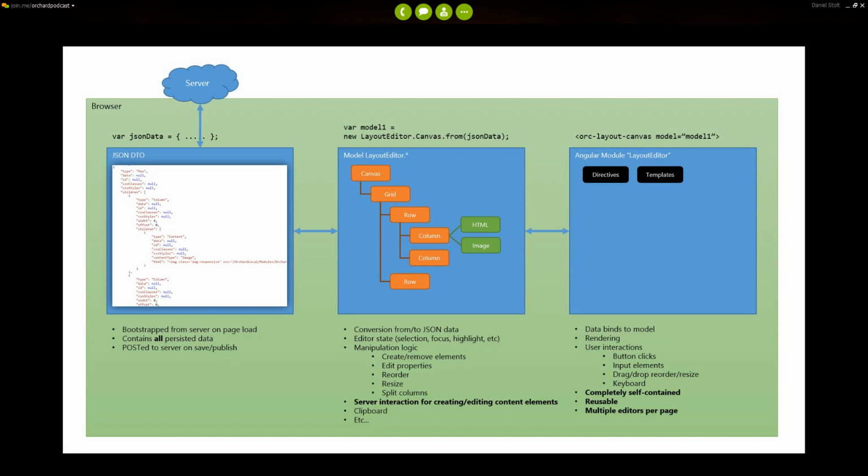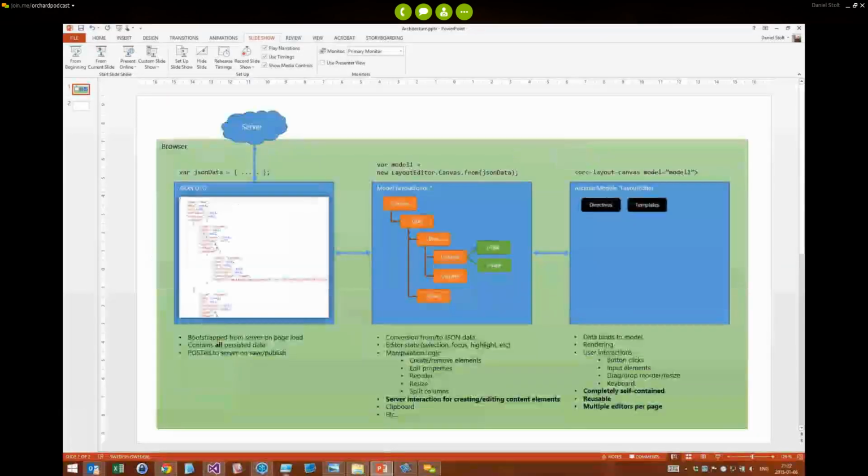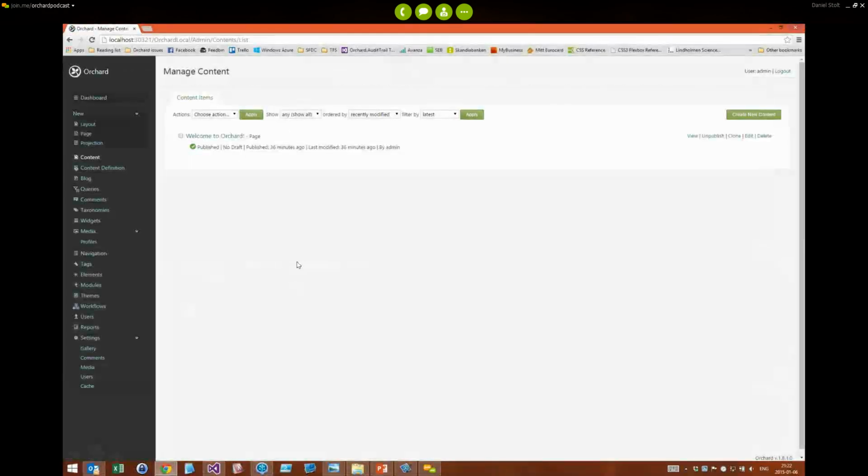And the way that it works is this. I'll just show it in action. So here we have just a newly set up site with the welcome page. And I believe Sipke's made some edits to it just to give it some columns and things. So I'm clicking edit.